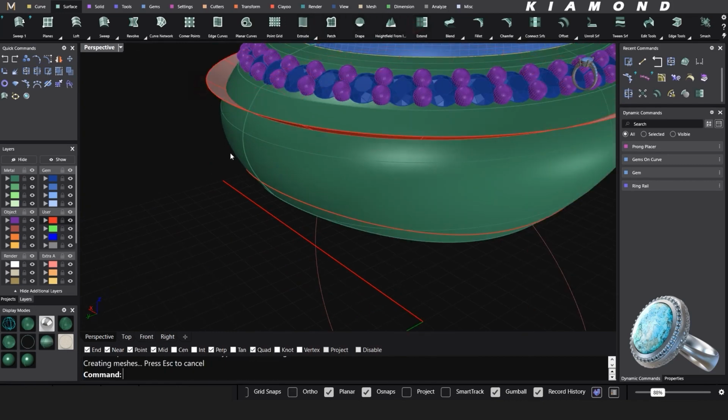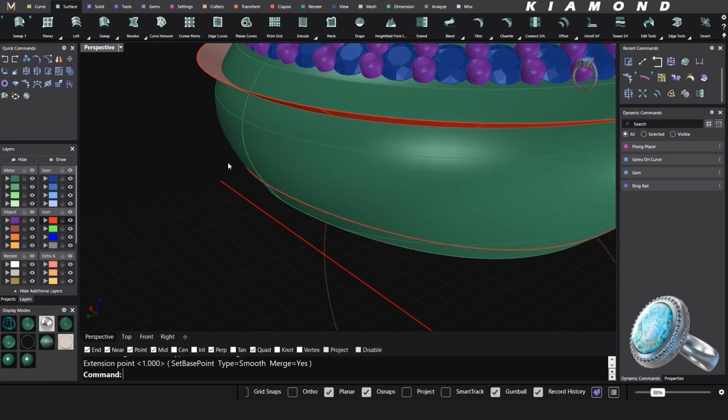Extend the surfaces to be completely out of the body.